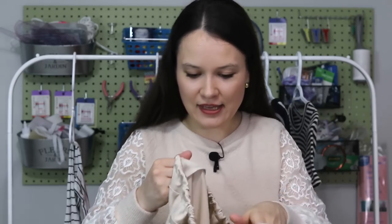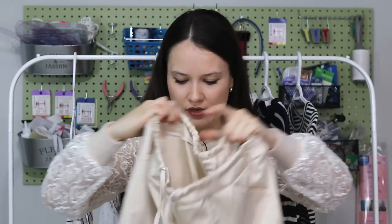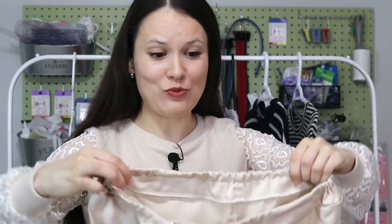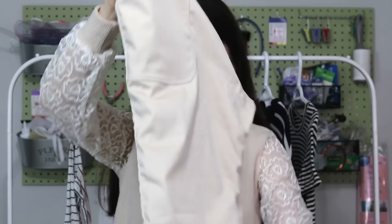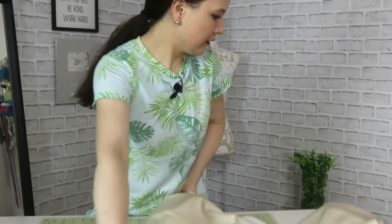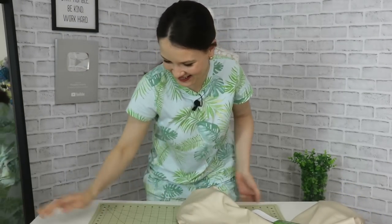So I think I just need to remake the waistband over here and maybe tuck in the cuffs, and they will be good to go and good as new, because I haven't really worn them in the past five years. So this is really going to be like a brand new addition to my wardrobe. So let's take a look. For the waistband, I'm going to take a really wide elastic.